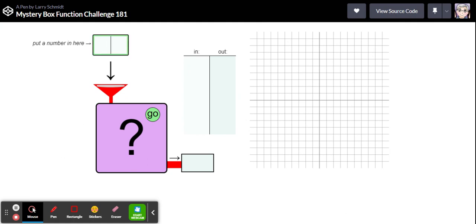Okay, I'm going to start with a 0. Alright, 0 gives us 0. How about a 1? So that looks like a non-repeating decimal. So maybe trig, maybe some strange variation on the square root function. Let's try a 2. Okay, still could be either.